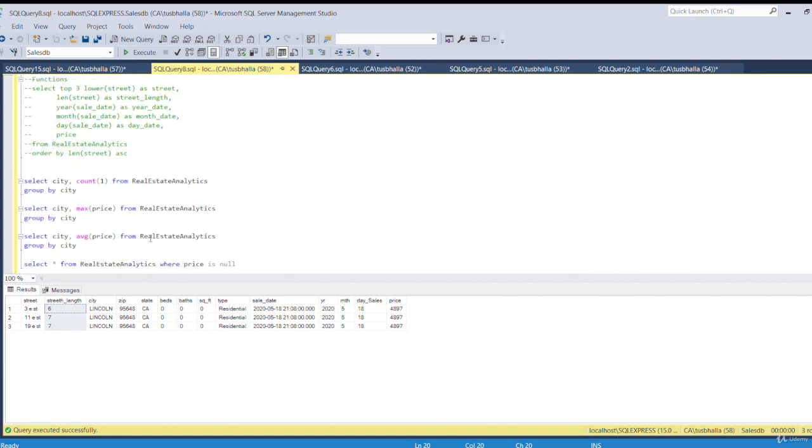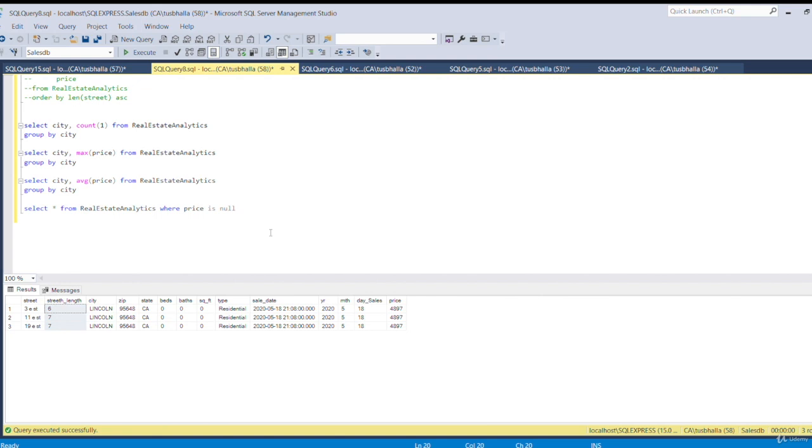Next we will use a count function to count the number of houses city-wise. The result set would be city 1 and the number of houses present in that city, city 2 and the number of houses present in city 2, and so on. For that we use a count function and group the records by city. Select city, count from our table group by city. This group by will group the records by city.